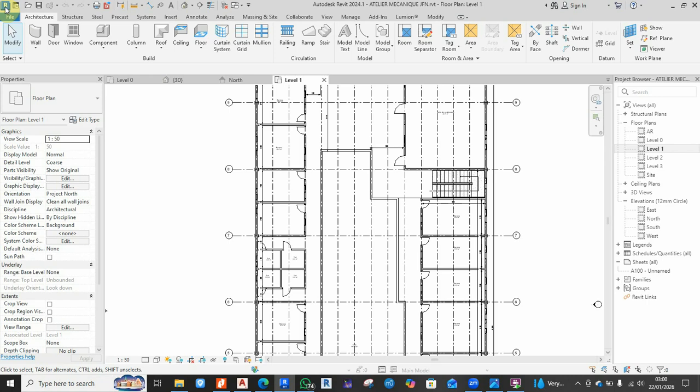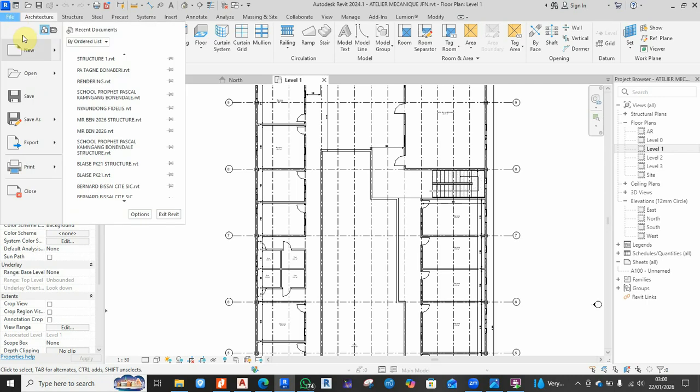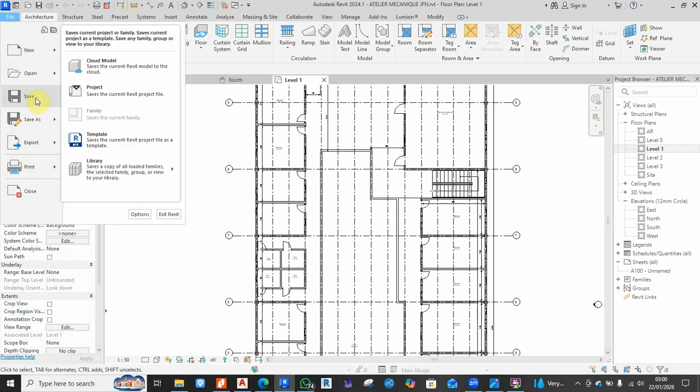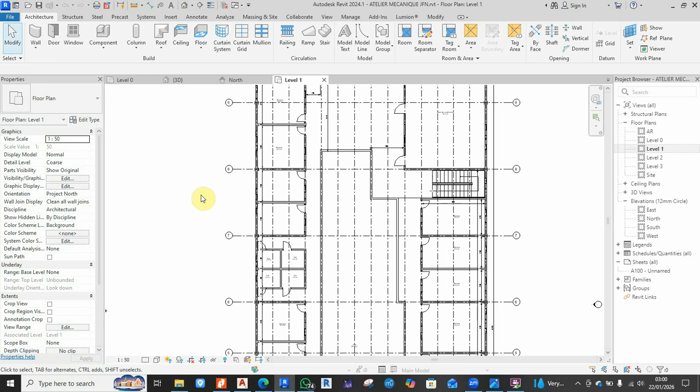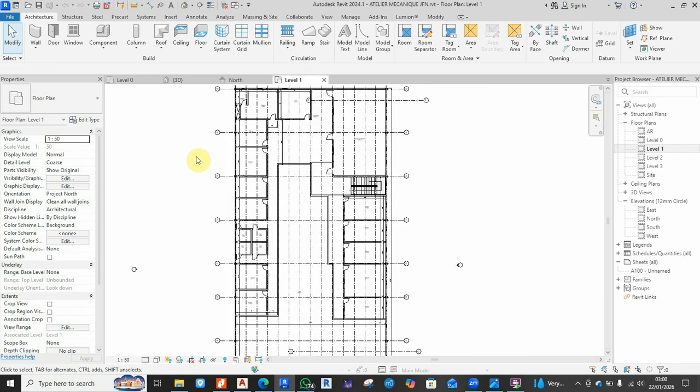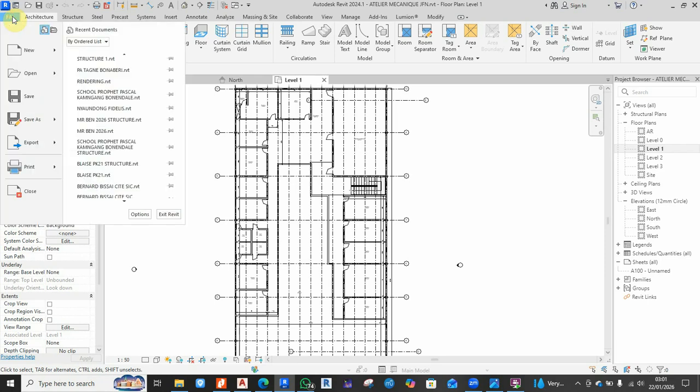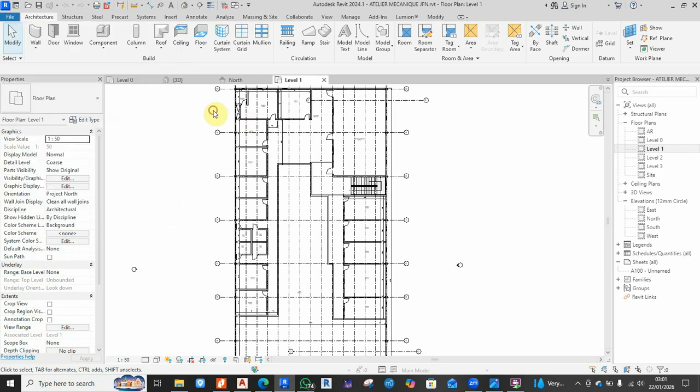So this is the file tab, and then over here, these you see up here is what we call the quick access toolbar. Like if I click on the file tab, I can get the option to save, but when I'm working with my model, I will need to be saving, so I will not need to be coming to the file tab all the time to save. I can simply access it here. This is save. So that's what quick access means, something that you can have access to very quickly. Let's move on.